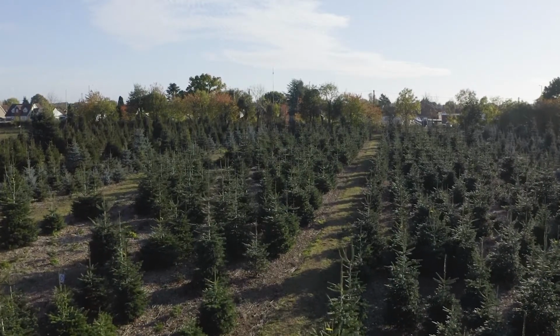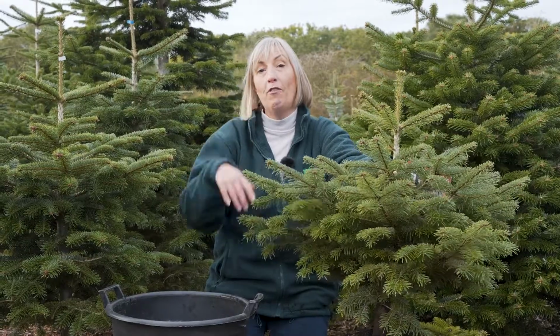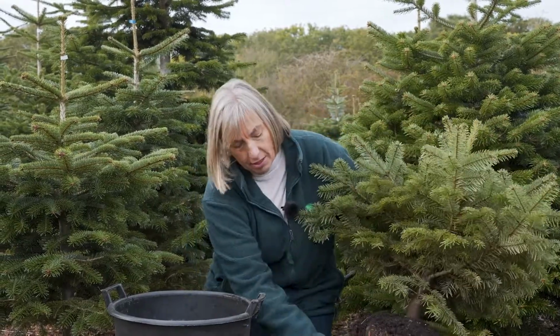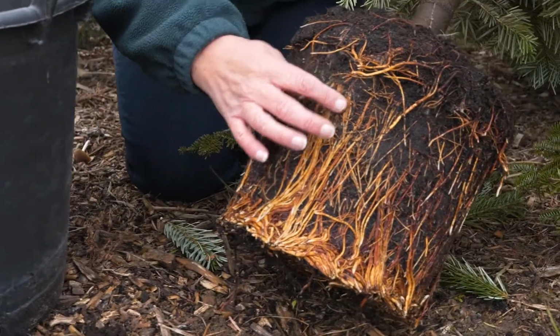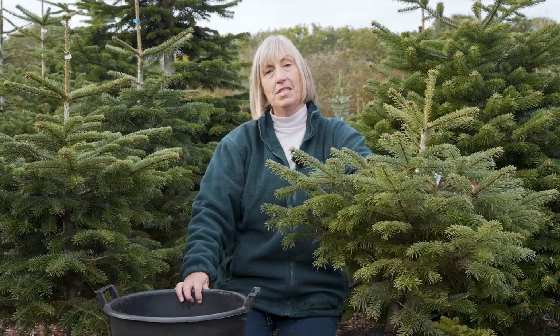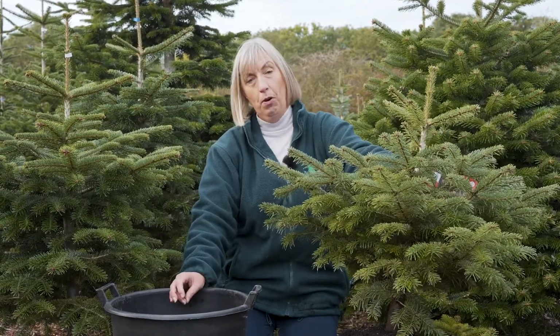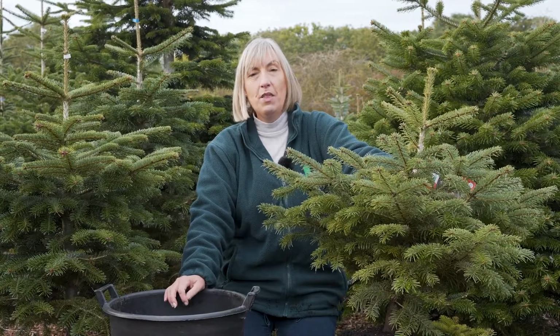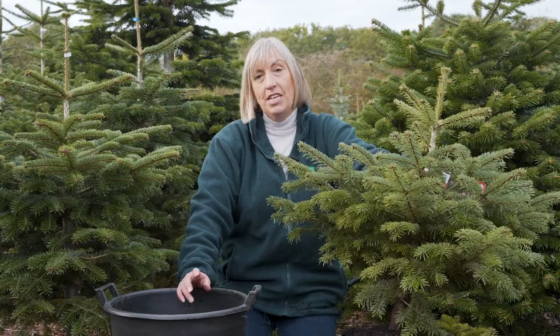If you're thinking of repotting your Christmas tree, this is a perfect size tree to repot and grow every year. You can see that the roots are really quite tight round in this pot. So I recommend you go up to a pot anything up to this size, and you can repot with ericaceous compost, and I'd give it a good feed with ericaceous feed. You probably want to do that after Christmas and each year.